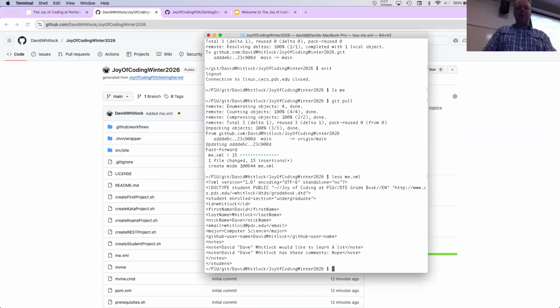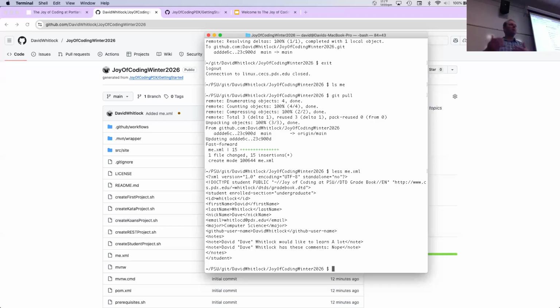And I encourage you to go through this same workflow yourself just to make sure that your checkouts of the GitHub repository, both on your local machine and on the PSU machine, can talk through GitHub to each other, because this will be a fundamental workflow for what you're doing in your projects in this course.